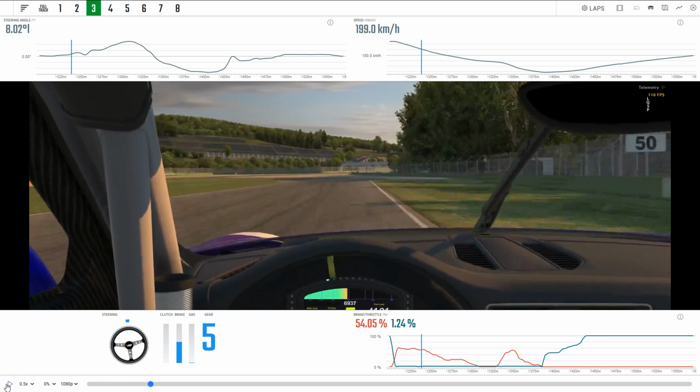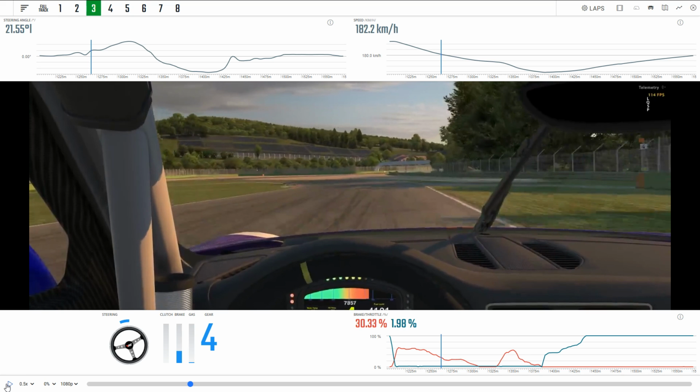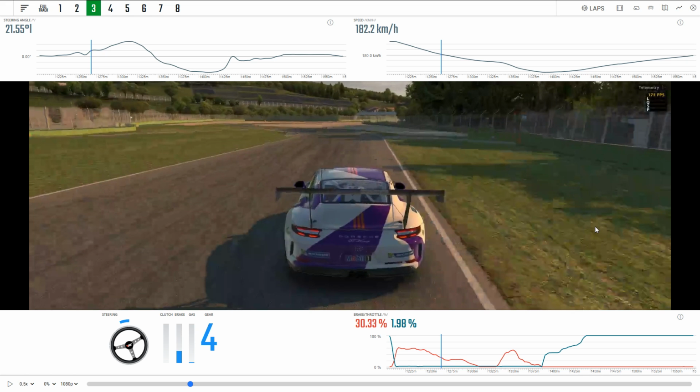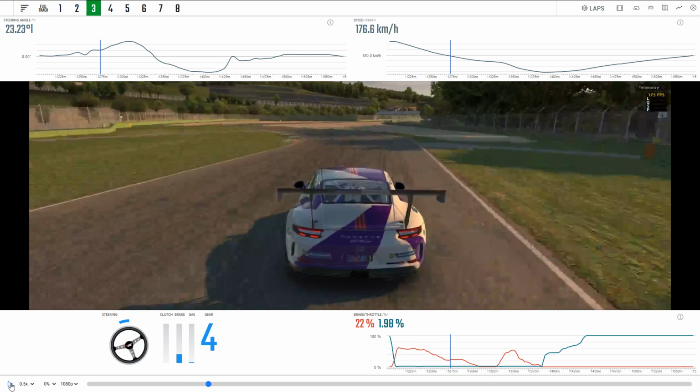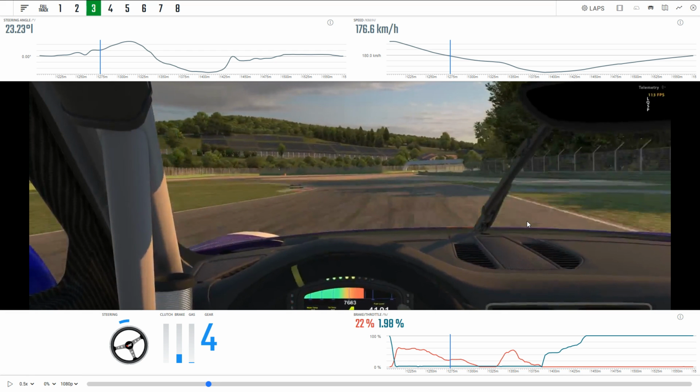So shortly after the 50 marker he turns in, pretty much at the 50 marker actually. He turns in, and as he's turned in he's bled off the brake pressure quite a lot, because you're trying to get the car to rotate. You don't want to lock up a wheel and ask for too much from the tyres.